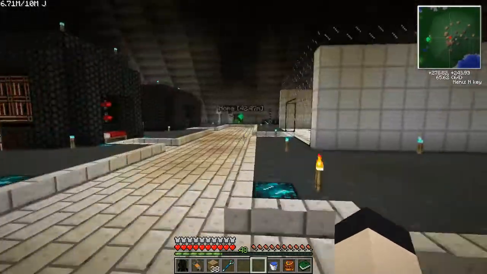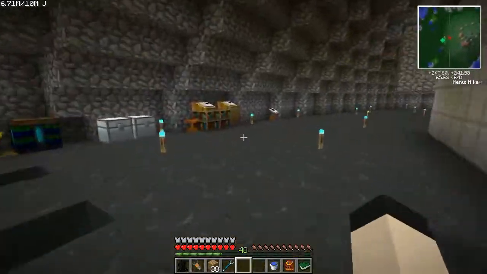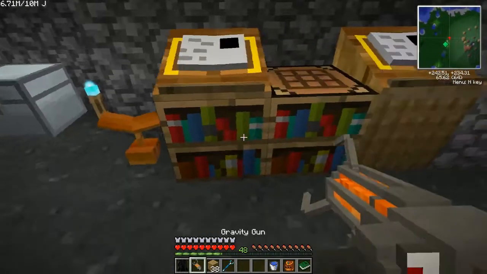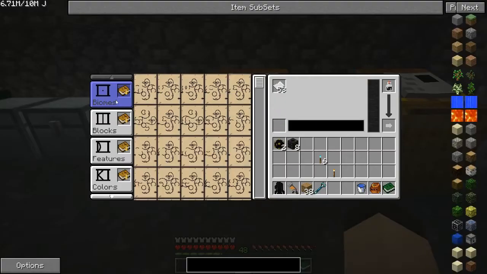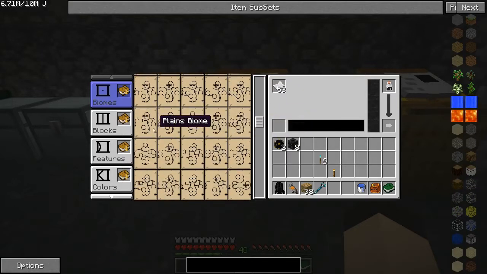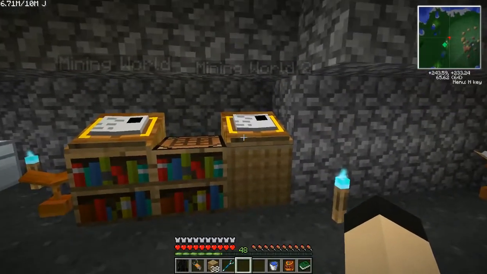But I kinda don't really have anything planned. I was thinking about making... Let's just go through here. I accidentally broke this. Apparently you can grab it with a gravity gun, and it gets really weird when you do. But, features. Is it under biomes, or did I put it under features? No, not void. Ah, see this right here? End world? That's a really cool thing.